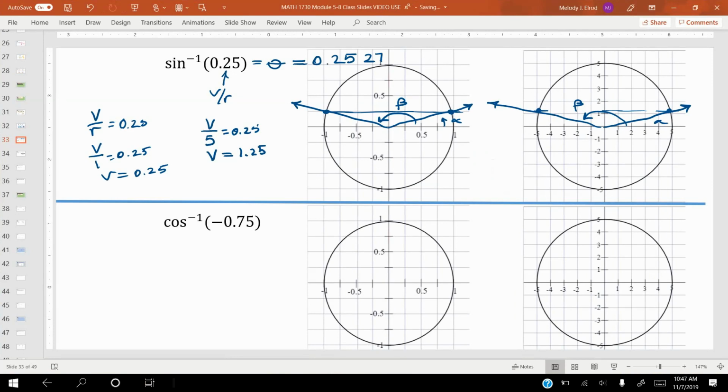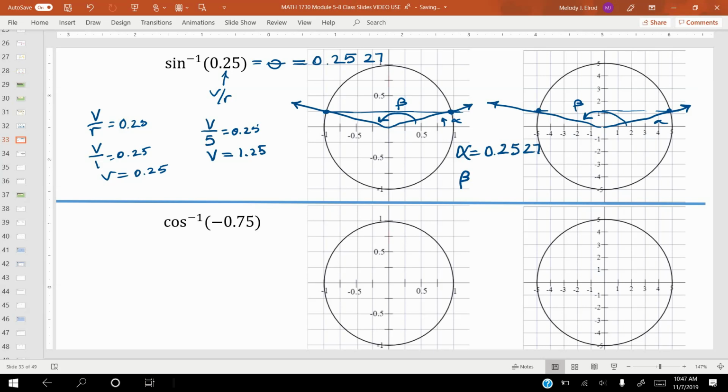So this 0.2527 is clearly going to be right in here, because we know that our angles in here should be up to pi over 2, which is definitely going to be more than this value. So alpha in both these cases is 0.2527, or approximately there. So the question is, what am I missing? How do I find beta given alpha?